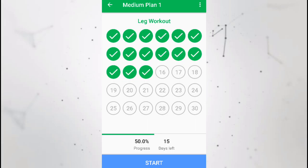Finally, you'll see that I am in 15 days of the 30-day challenge. I'm telling you, this is exactly what I was looking for. This is exactly what I wanted. If you find yourself wanting to do something else and not necessarily go to the gym, but need some accountability, download the app. Download the app, and go for it.